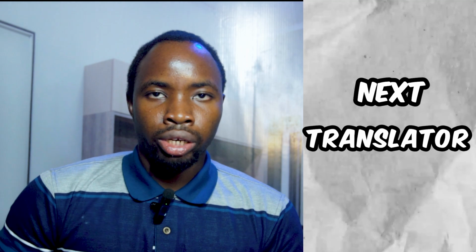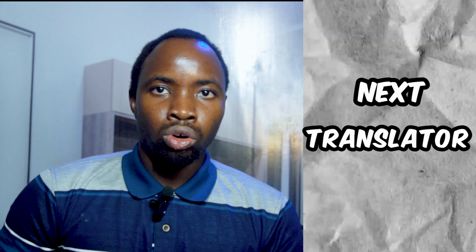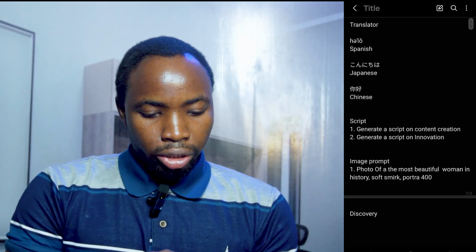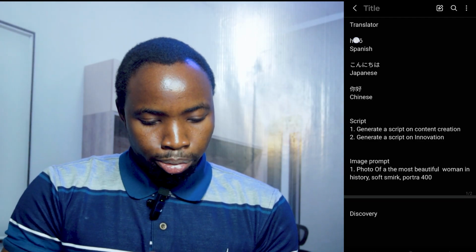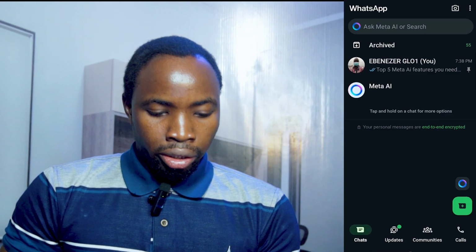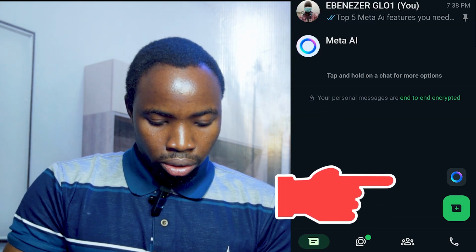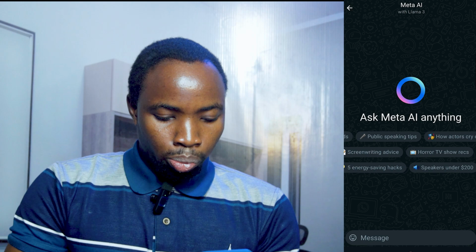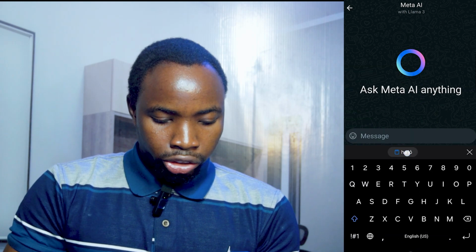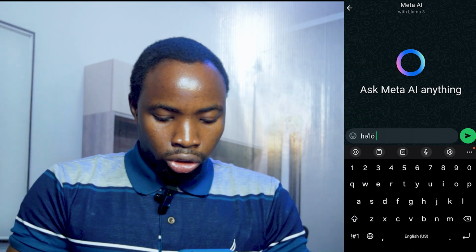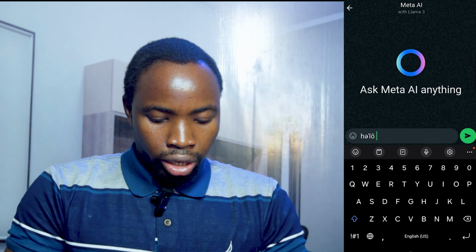On our number 4 list, we have the translator. You can use the translator to translate any language you don't understand into English language, or translate anything in English language into other languages. So now I'm going to be testing this word in Spanish. So immediately you copy it, click on the Meta logo here. You'll see the cycle Meta logo here. Click on it. I'm just going to paste in that word in Spanish. So I'm going to instruct it to translate it into English language.